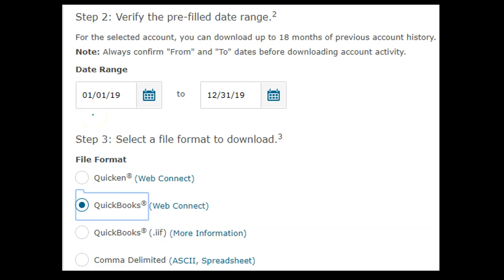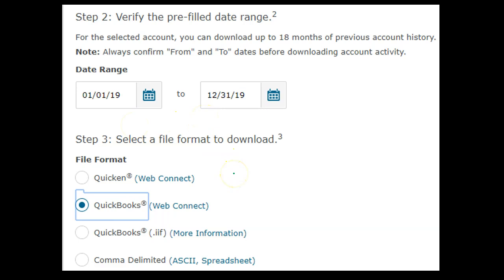So then we would go over here and say, all right, I need a full year's worth of data. If you have a nice institution like Wells Fargo, it actually lets us choose the date ranges. They're not restricting us to say you have to do a month at a time, or you can only have a complete month. I could select data in the middle of the month if I wanted to and go for the full range. But I'm going to say I need the whole year's worth of data because I need to do my taxes now. And so I'm going to go from January 1st, 2019 to 12/31/2019.